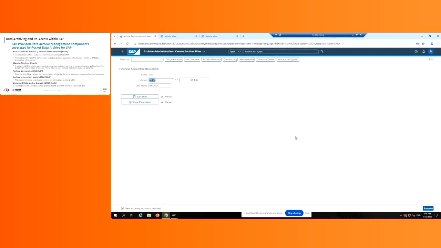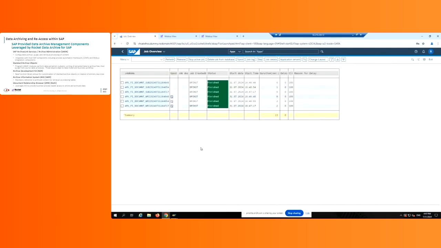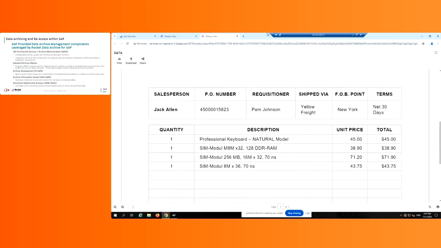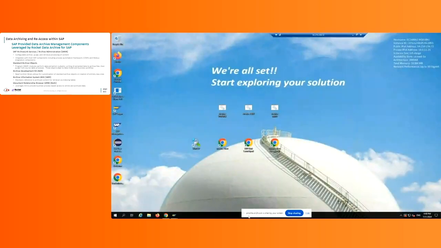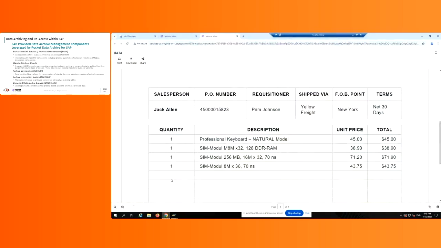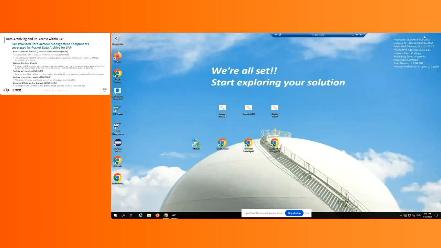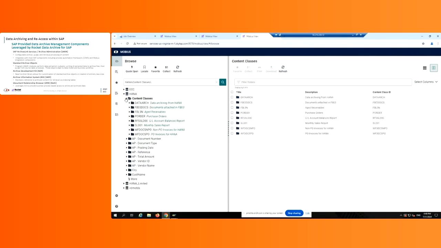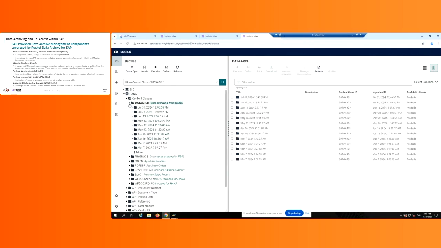It doesn't like it when I change the variant. Okay, so now it's archiving that data. What you'll notice, there's jobs. One is to write to an Exchange directory. And if I refresh this, it's all finished now. If we come back over to our archiving appliance, we should see a new archiving data job. And there it is.